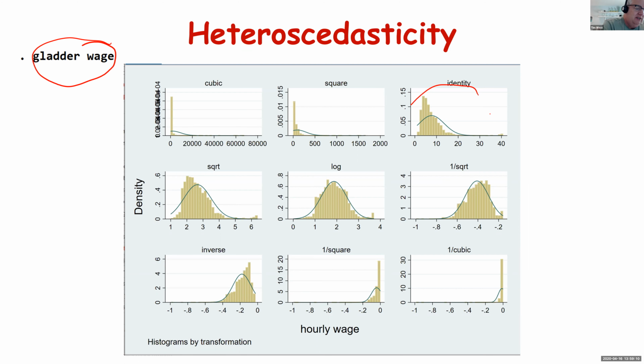So the identity cell is what it actually looks like now. And if you log this, which is very common, we're going to get much more of a normal curve. So what you're asked to do here is just go ahead and do a simple log function, and you're correcting for this problem that we're dealing with. But they also give you a look at if you cubed it, squared it, all the different things that people tinker with to try and get their data to behave. I'm guessing, let me just look.